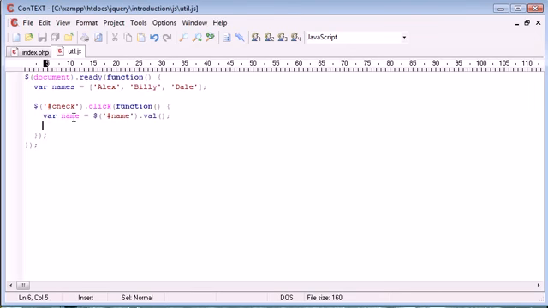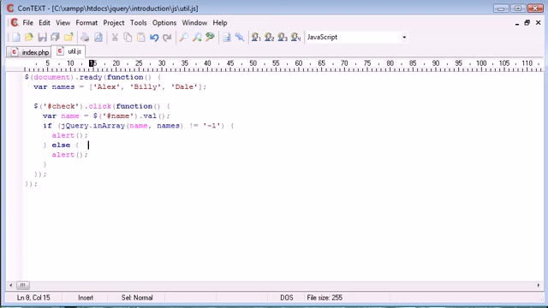Okay, so now I'm going to perform an if statement. And this if statement is going to be jQuery.inArray, and then we supply it with two parameters. The first one is the name that we're looking for, and then the array name. Now if this doesn't equal -1, we can alert out something. Otherwise we want to alert something else.